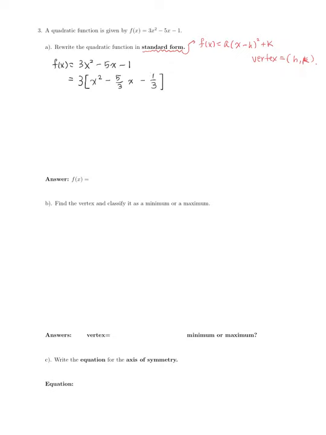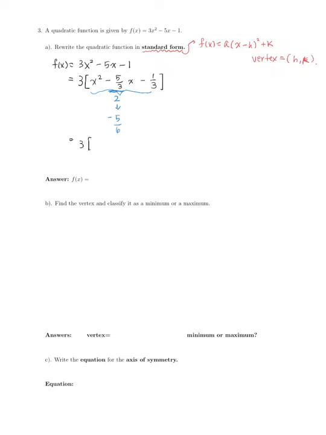Okay, now what we're going to do is complete the square in here, what's in the bracket. There are a few ways that you can do it, but I usually go like this. Step number 1: first, divide the middle number by 2. Dividing this by 2, what do we get? We're going to have negative 5 over 6. Keep that in mind.